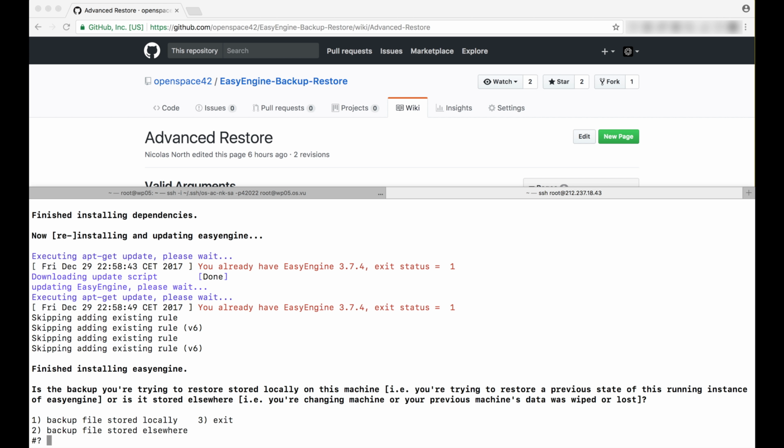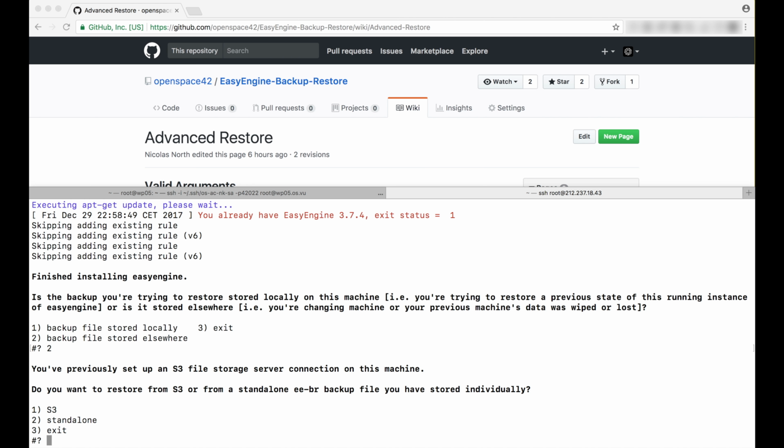I'm going to say that the file is stored elsewhere. So it shouldn't look in its archive on the local machine, but I'm going to actually feed it a backup file or a restore from S3. So just a standalone restore. I'm going to choose 2.